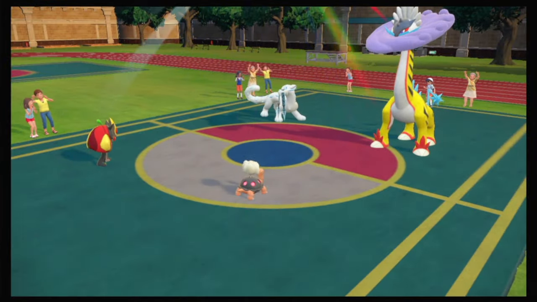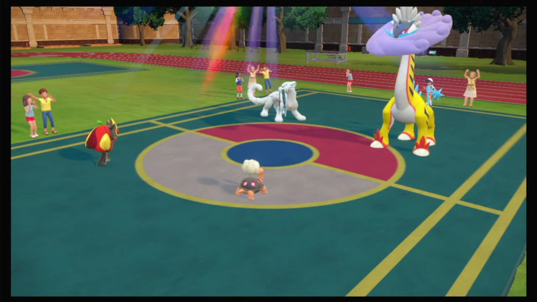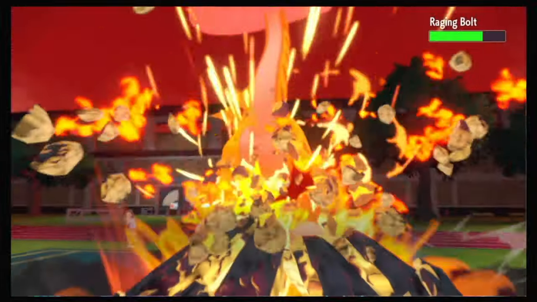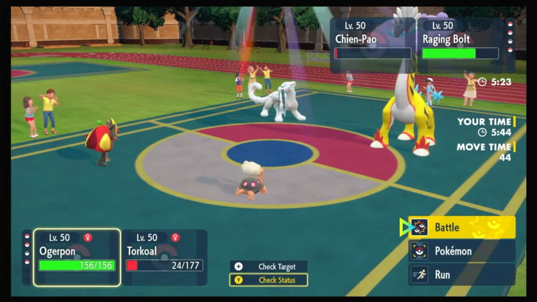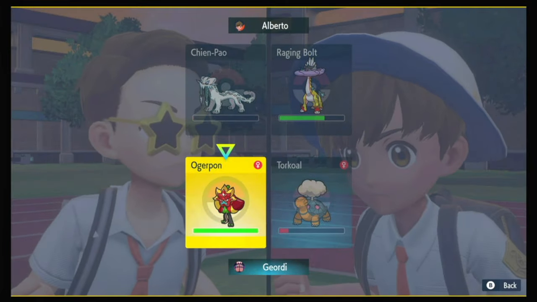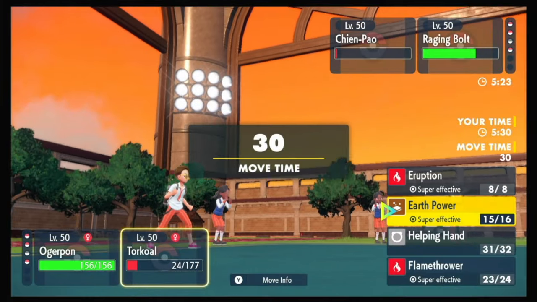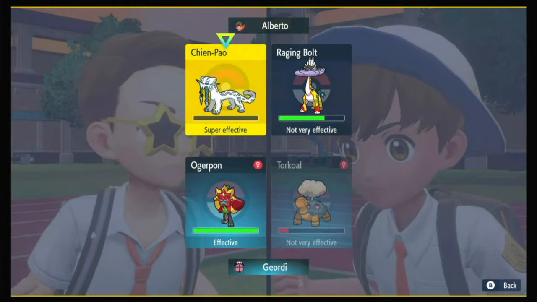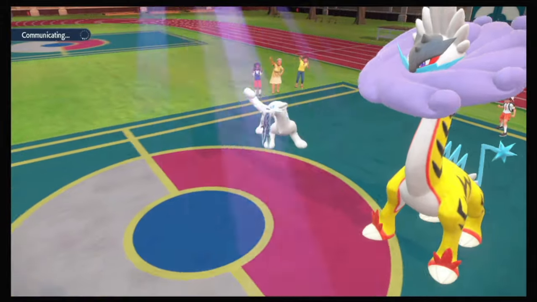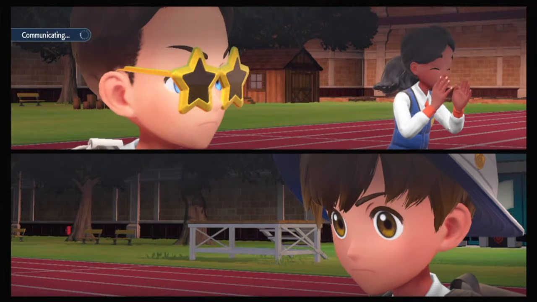They didn't protect their Chien-Pao. They did go for Sucker Punch smartly. They doubled it! Aw, yeah! Free hit. Is Swords Dance worth it? I could see them doubling it again, and Sucker Punch will fail that time. That's risky, but I'm willing to risk it here, because that would really help me get through Bolt, too. They know I can't Spiky Shield again, they could just Ice Spinner.